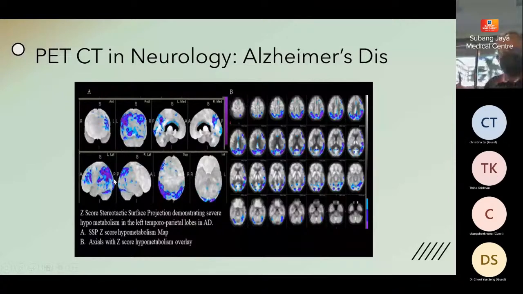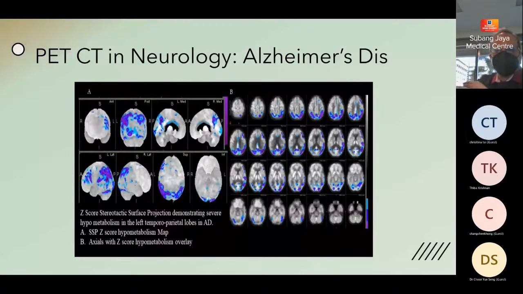Parietal lobes tend to show a reduced uptake. And this is how we tell it's reduced. Usually we have an age-matched database of normal individuals, and we see how much the reduction in uptake is. If it is more than 2 standard deviations in the uptake in that given area, then that area is considered as positive. This map is made based upon that. So this area indicates that in this part of the brain there is more than 2 standard deviations apart from the normal, in keeping with Alzheimer's.